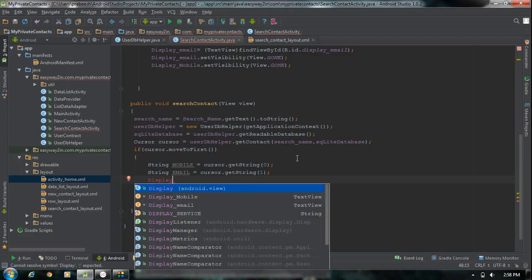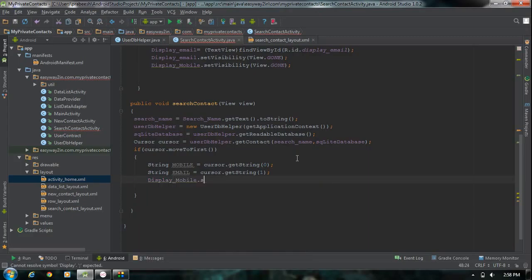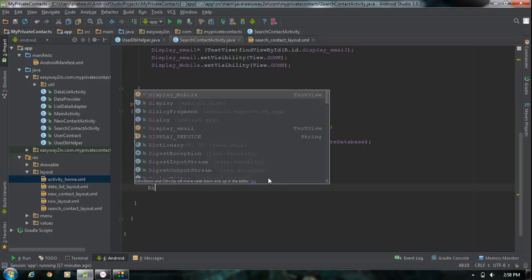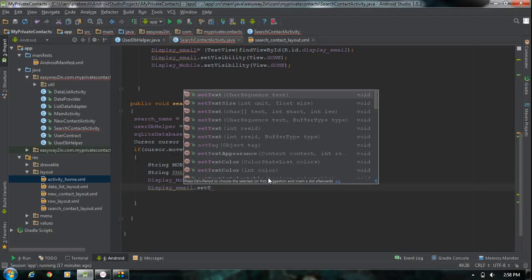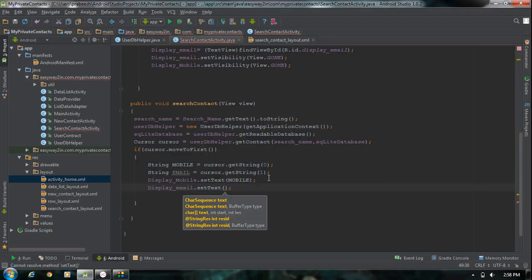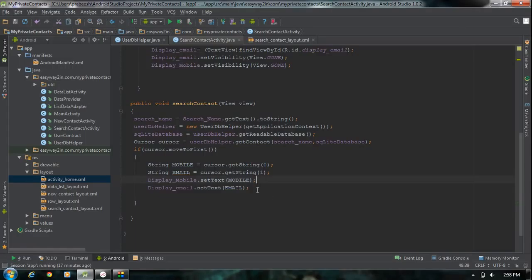Yeah, this one, display mobile dot set text, it is mobile. The second one, display email dot set text, email. Now we have to make these two text views visible.